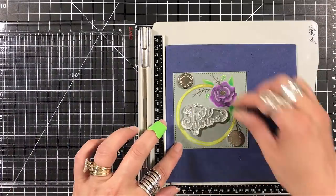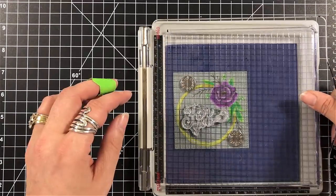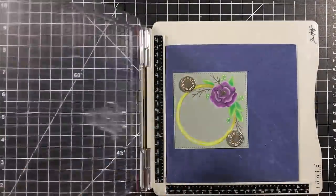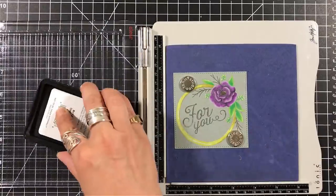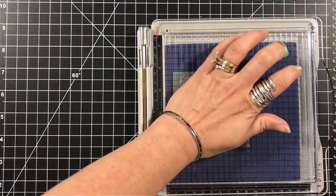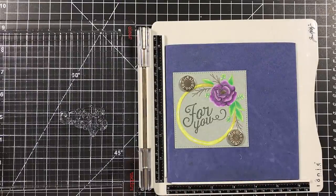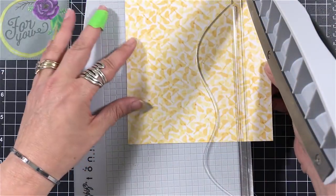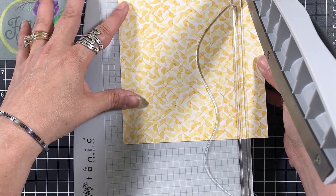So after I had that colored, I used one of my stitched square rectangles from My Favorite Things and cut that down. And then I'm using the sentiment For You. Now I also used the Barely Beige again to stamp, and I stamped this multiple times. Now I will say this, even though that looks dark, it looks great. Let me tell you, after a while, it really dries back.